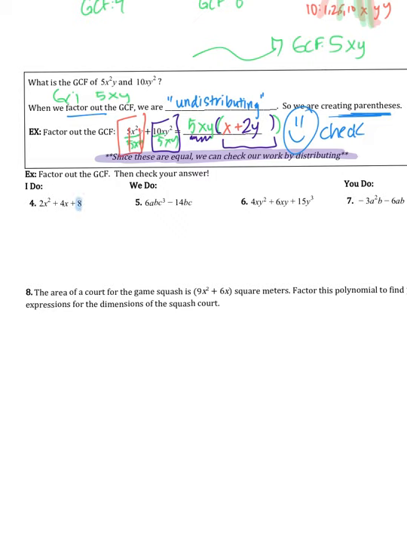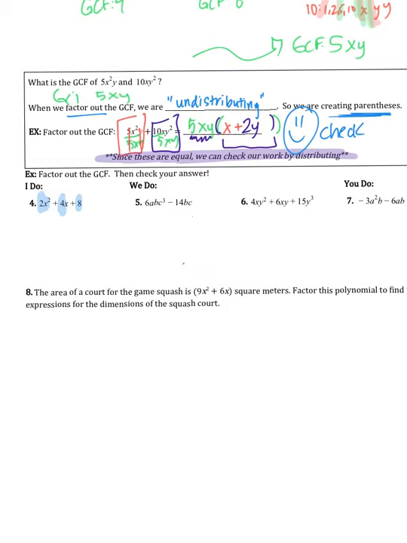So when I look at number 4, first I want to ask myself, how many terms are there? Well, there are 3 terms, right? The terms are being separated by those plus signs. So I'm asking myself, with each of those 3 terms, what is the greatest common factor? And you're more than welcome to list out each term, 2x squared, 4x, which is 2 times 2x, 8, 2 times 2 times 2 times 2. You're more than welcome to list out the factors in this way, but I think that by now many of you are feeling pretty comfortable just looking at those numbers and identifying what that greatest common factor is. And if not, feel free to do a little bit of extra work and make sure that you understand that, or just swing by student support.